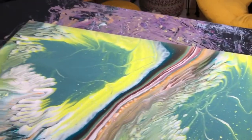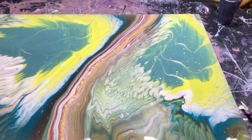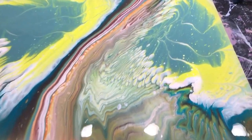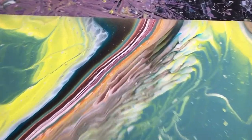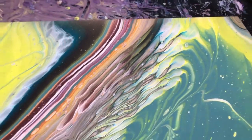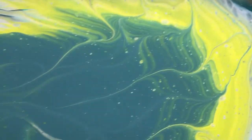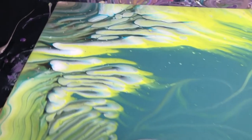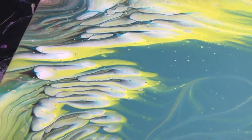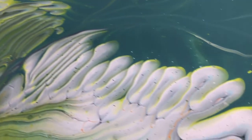And I feel like these two kind of blue centers with all of the interesting fingerlings and stuff around them makes for, in my opinion, I guess I would say, because I am saying it, makes for a more interesting piece. This side has got some truly gorgeous layers of cloud.